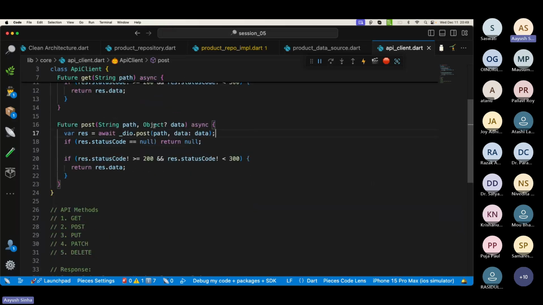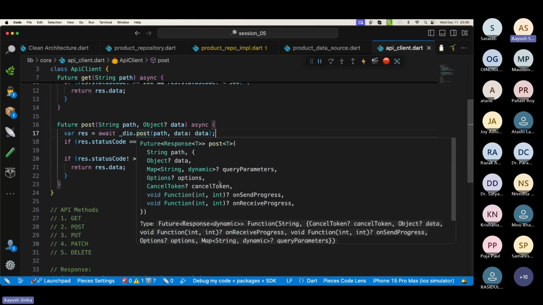So suppose I want to accept a string or double here. Then I can write object here and I can pass any one of them. Now I have a few more fields over here: this is the data.